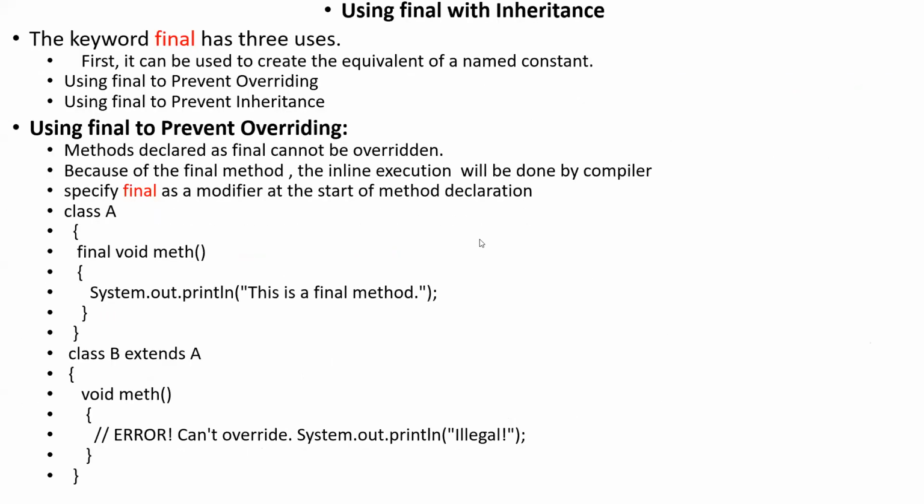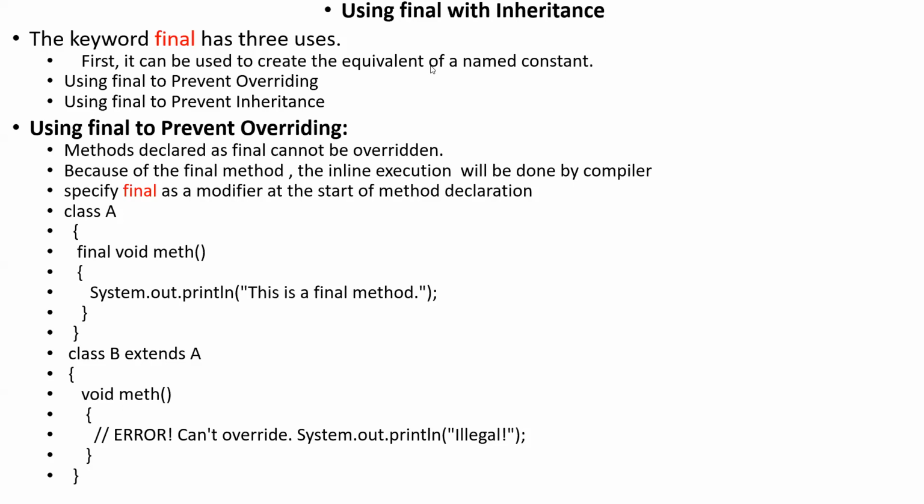Now we'll move into the next topic, that is the final keyword. Is my screen visible? Yes, sir. Okay, final keyword. Already we used the final keyword in one concept in Unit 1. What is the advantage of final there in Unit 1? Anybody? To store data permanently, sir. We can't modify the data. That is the final keyword advantage.